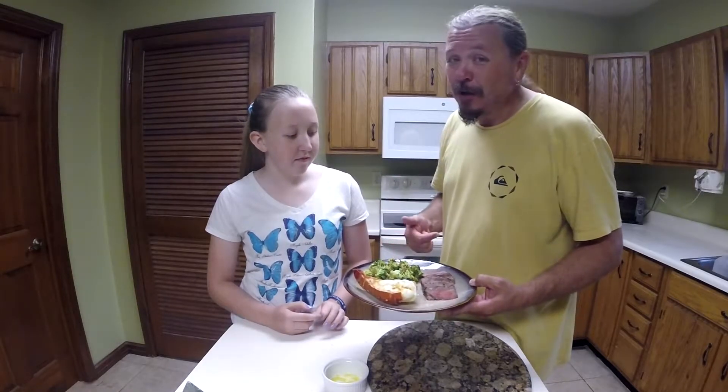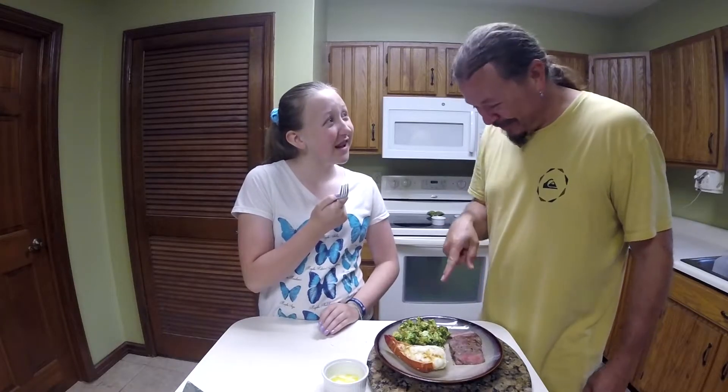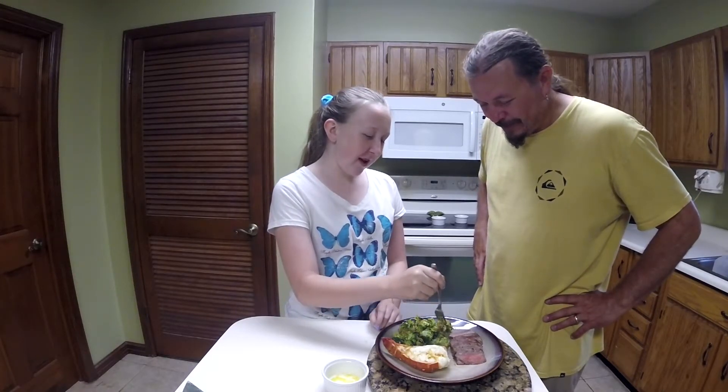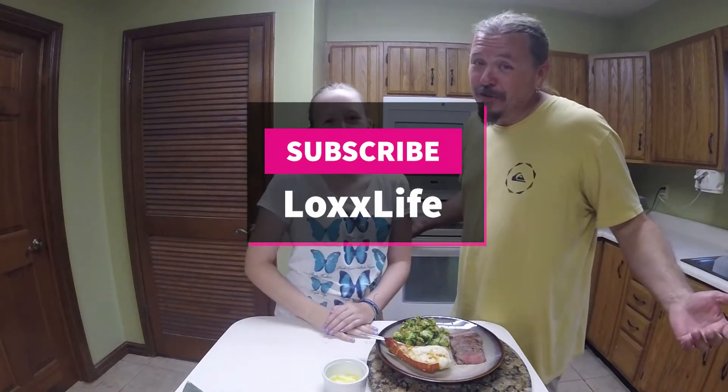This is going to be good, and I hope that this bodes well for a good lobster season. Let's get Mara to eat some broccoli, shall we? Remember, I tried the bananas — you're tasting broccoli. Remember, I tasted bananas for you. Yeah, but bananas are delicious. All right, this is Lock's Life, that's Munchies with Mara. More broccoli recipes coming.